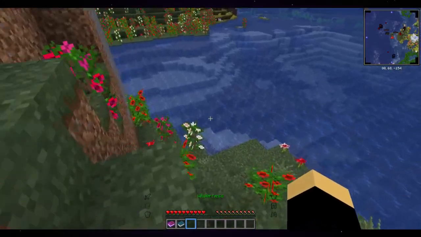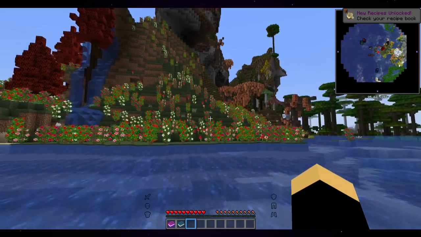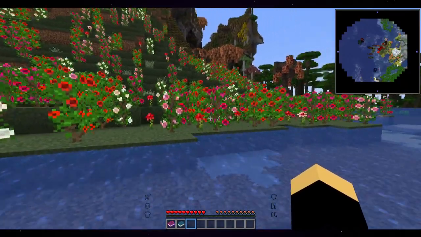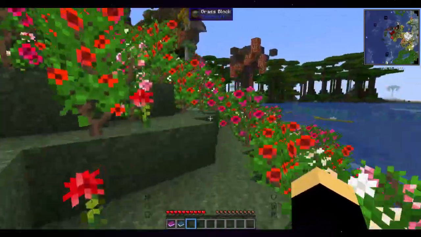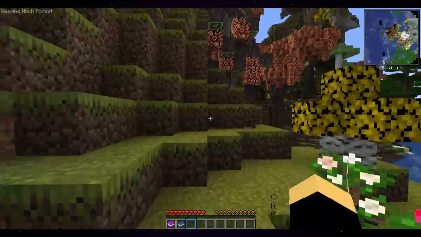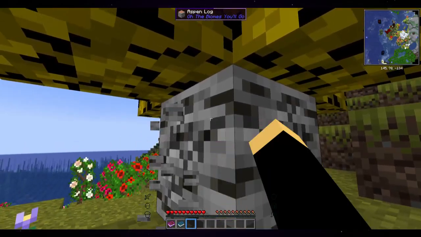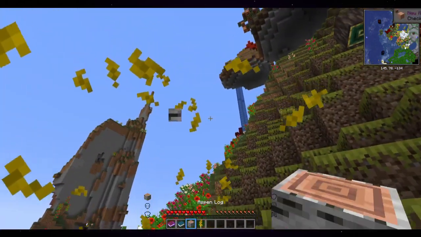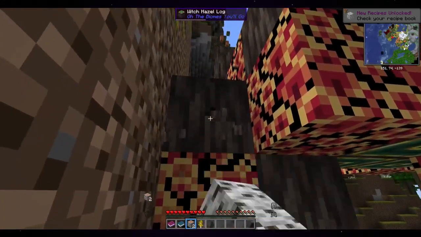I always spawn next to an ocean biome, and I don't know why. Lots of flowers here, that's strange. I played this a while ago, but I moved and I haven't played it since. Oh yeah, I forgot that there was leaf decay.